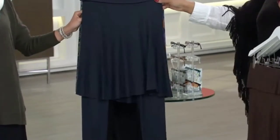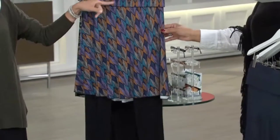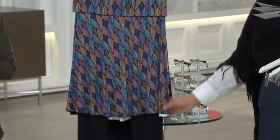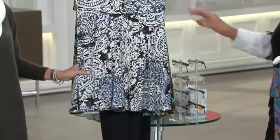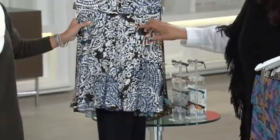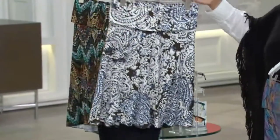Midnight blue is the navy. And then this is tribal geo — look at all those great fall tones, those caramels and orchids and turquoises. So beautiful. The legging beneath that one is a black legging. And then this is printed paisley, which is new today — a new pattern for fall. It's kind of a blue in the black, a little denim-inspired, with some creamy white ivory.